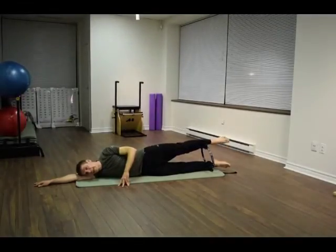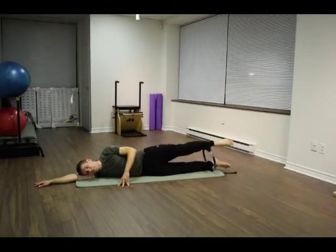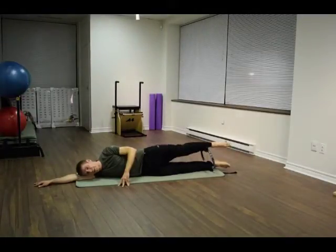Two, three. 10 pulses, 10 pulsations. 10, 9. On allait assez lent pour pas que le cerceau fasse le bounce. Mais on contrôle le cerceau. So we're not letting the circle bounce around, we're controlling the circle.